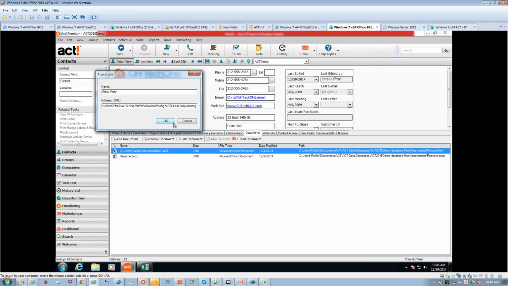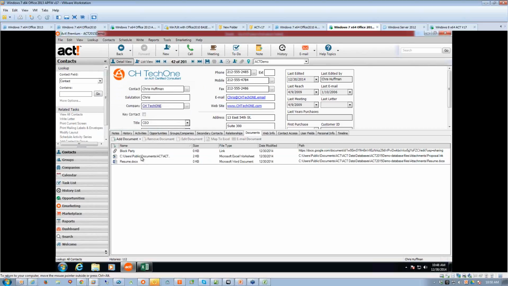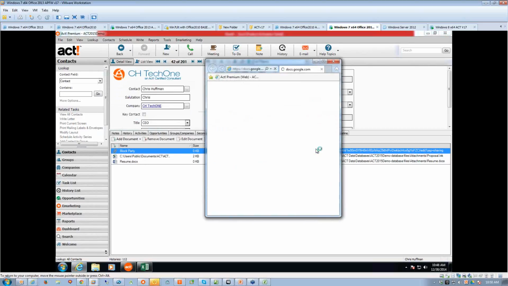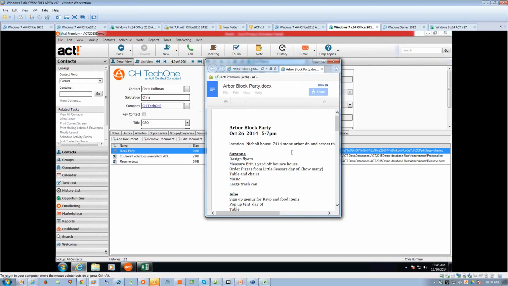I'm just going to paste the link from the Google Doc in, and now click on that, and it'll open this Google Doc that I created. That's going to work for SharePoint, OneNote, OneDrive, Evernote, Dropbox, Box.net, all of your file share type services. You can link to a file, and it just has a hyperlink to that web address, which is kind of cool.